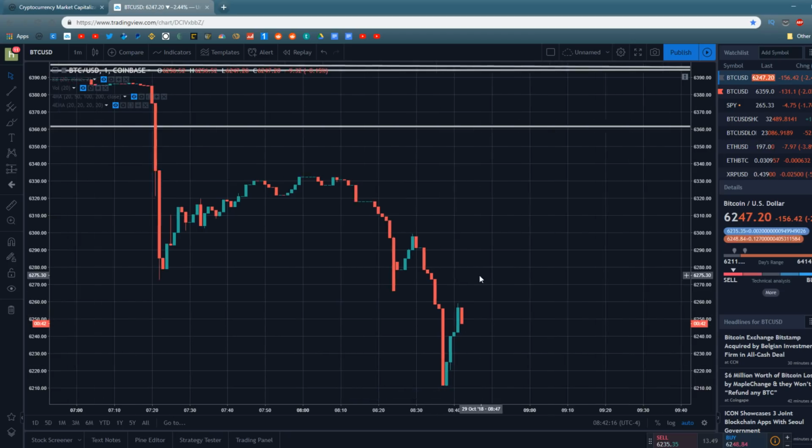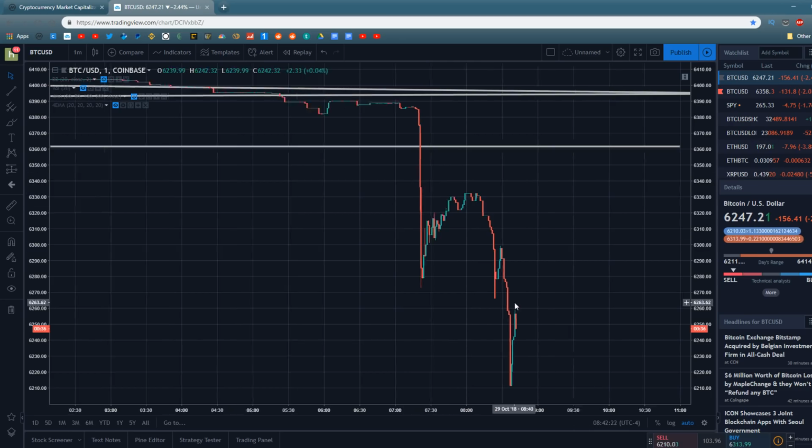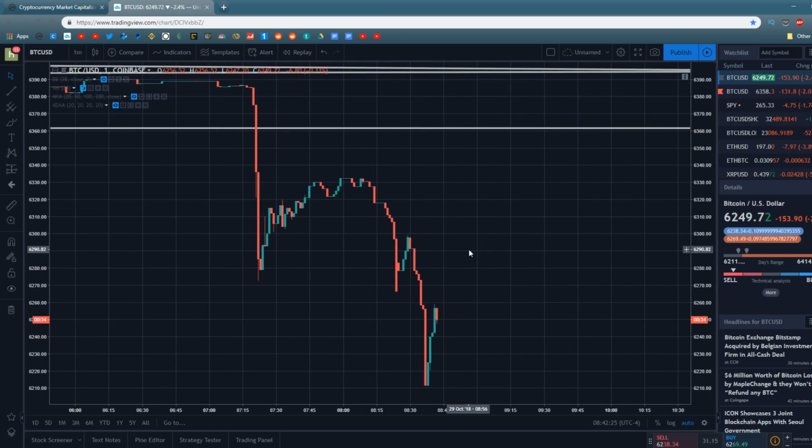But I think the bulls are definitely the ones that are, if not in control of this market, I don't think they're in control of the market because, yeah, I mean, we saw this happen in 3 minutes. But I think the bulls are definitely a lot stronger now than they were, say, 6 months ago during some of those downtrends earlier on in the year.